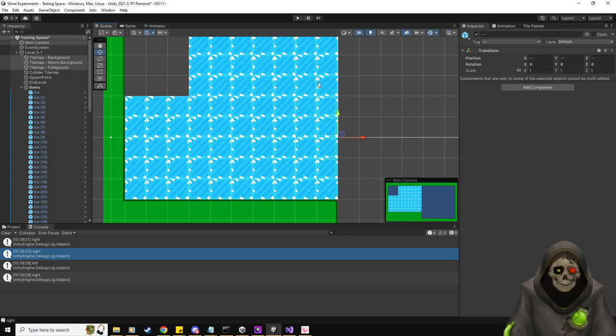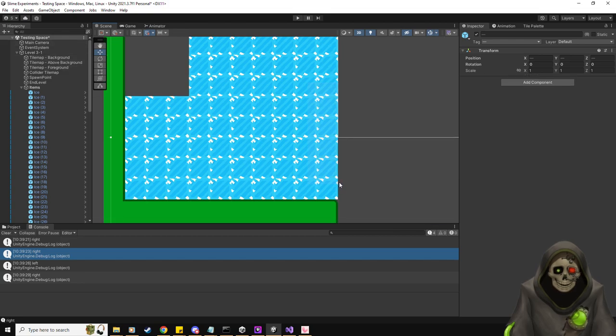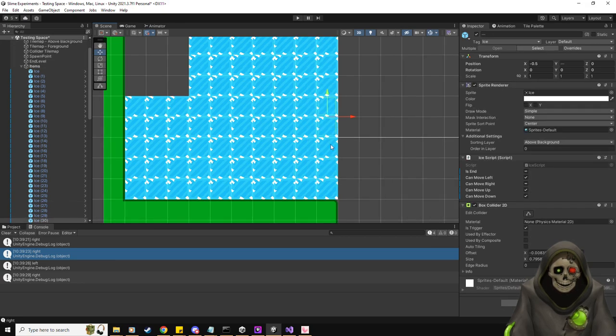Wait, what did I select? Oh, crap, I selected the thing too. That sucks. Okay, you know what? Fine. We'll select them this way. This should be is end selected for all of these guys. And then can move left. Can't move right. But they can move up and down.